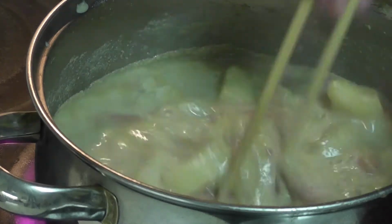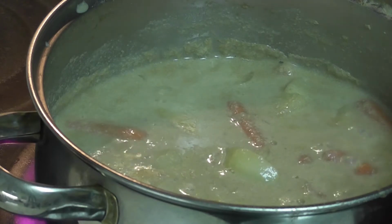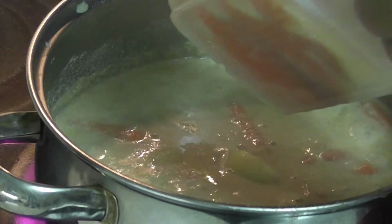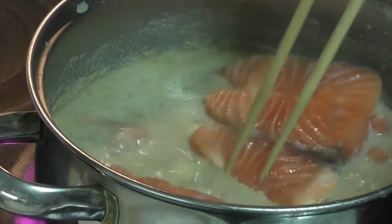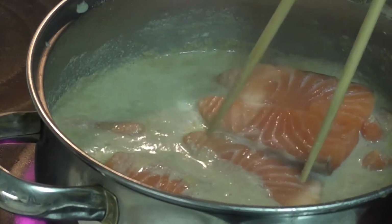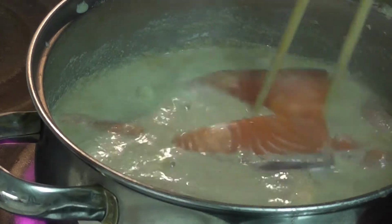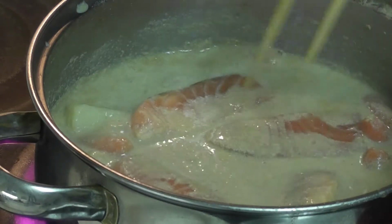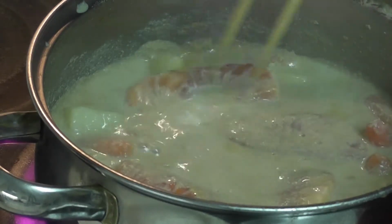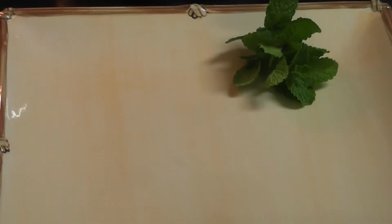While it's boiling, you add any kind of meat to it. Add salmon. Gonna boil it for 5 minutes here. My salmon green curry is ready to serve.